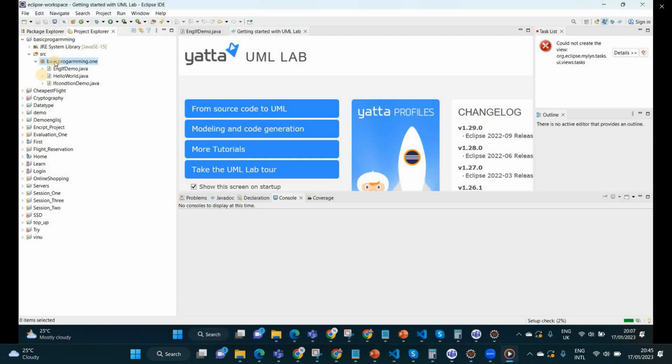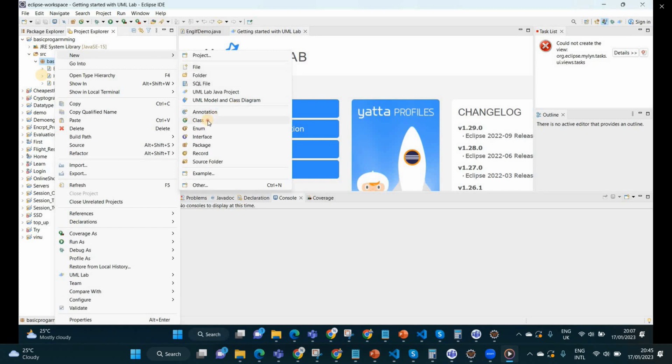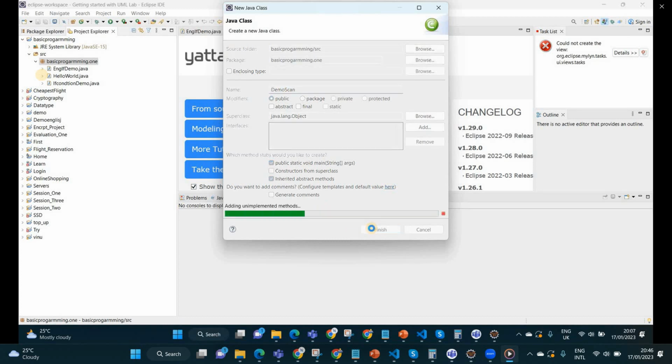Under the basic programming package, I'm going to create the new class. I need to tick the public static void main method, because we need the main method to execute the whole code. I'm going to provide the name for my class. I'll put demoscan as my class name.